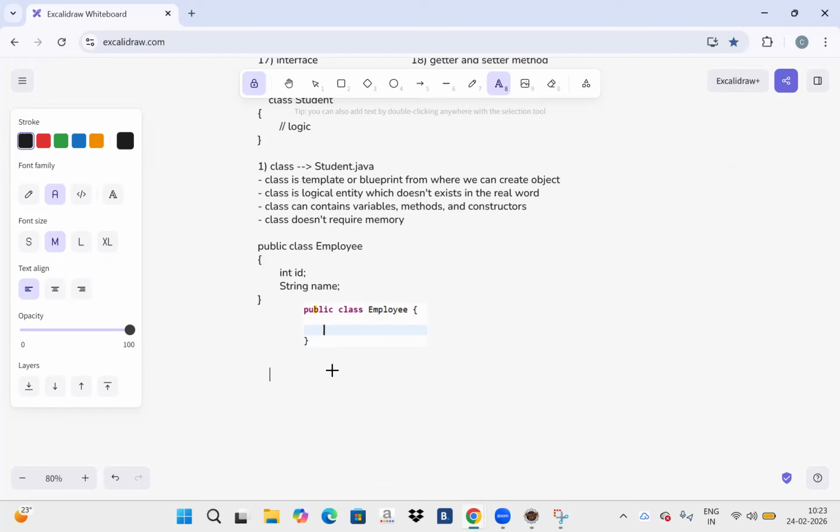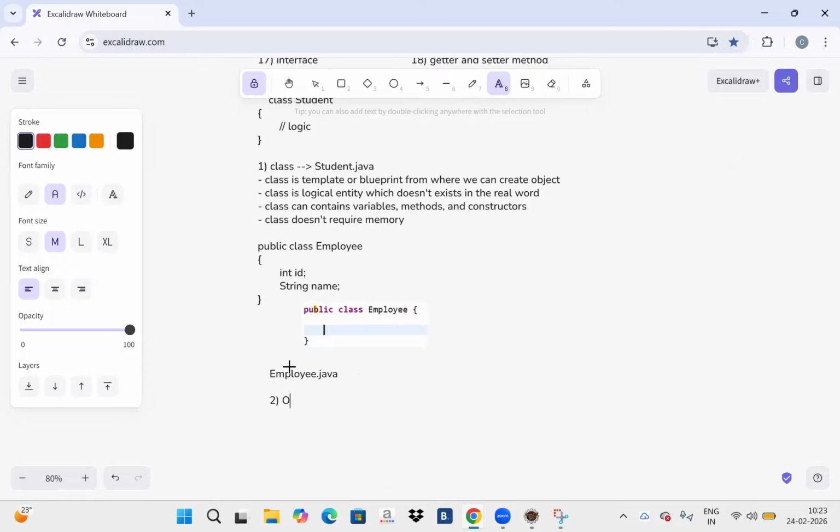Class is an extension type. Class name: Employee.java. Create the class.